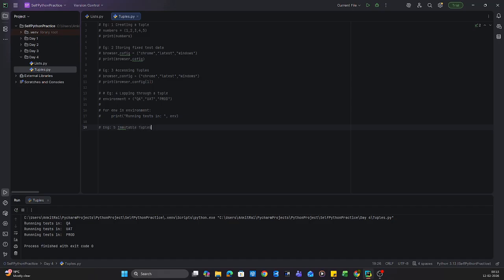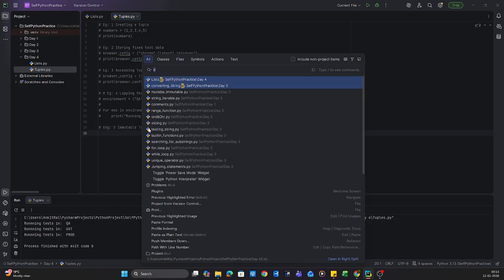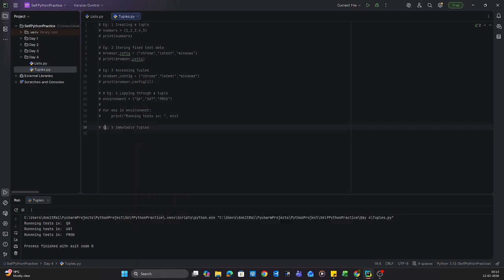This is example 5, immutable tuples. Okay, why? Let's take an example. We have the first environments tuple. Now, suppose you want to add one more item here. Suppose that item name is cloud.